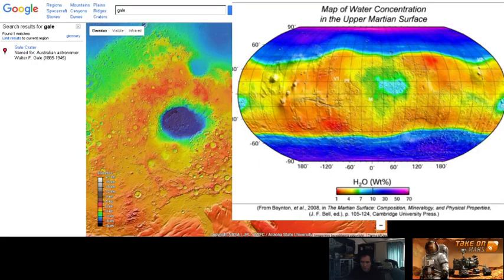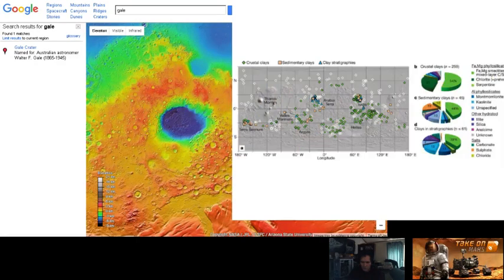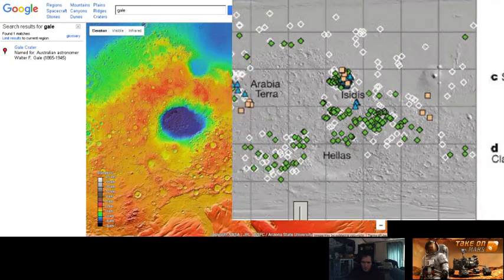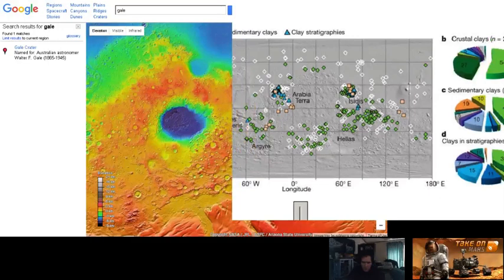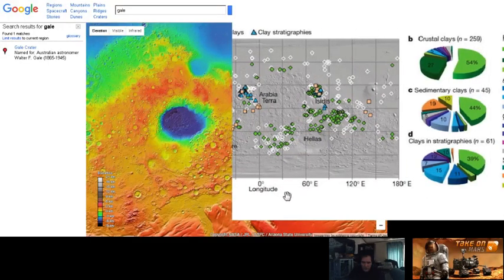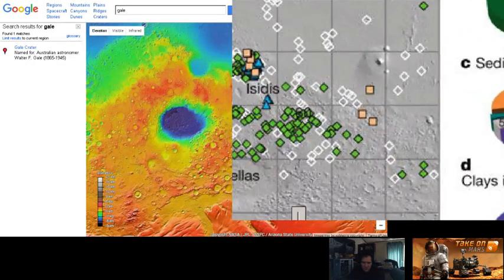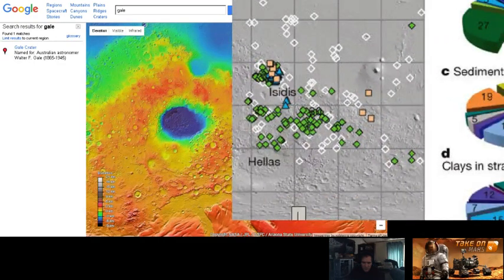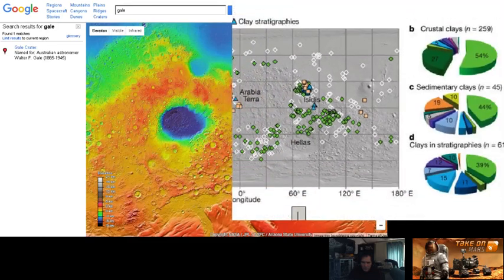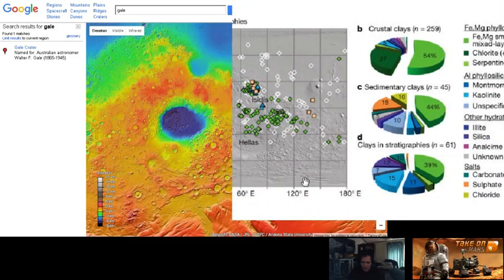Now if we continue with this chart, there's Valles Marineris, and let's see if we could just scoot in here a little bit better. So we're up in this area over here, I think.